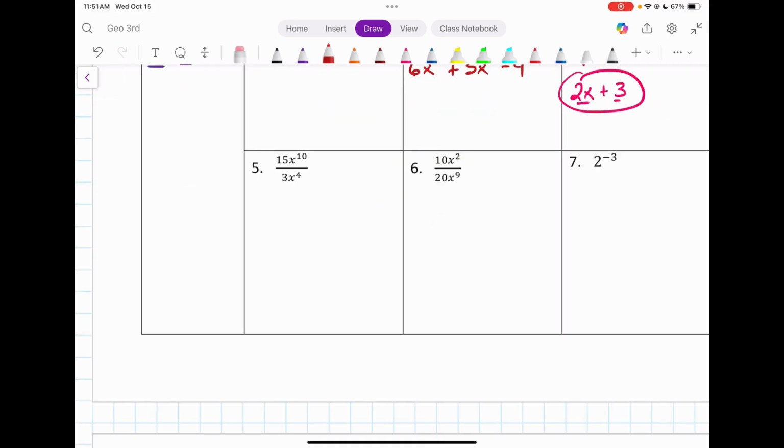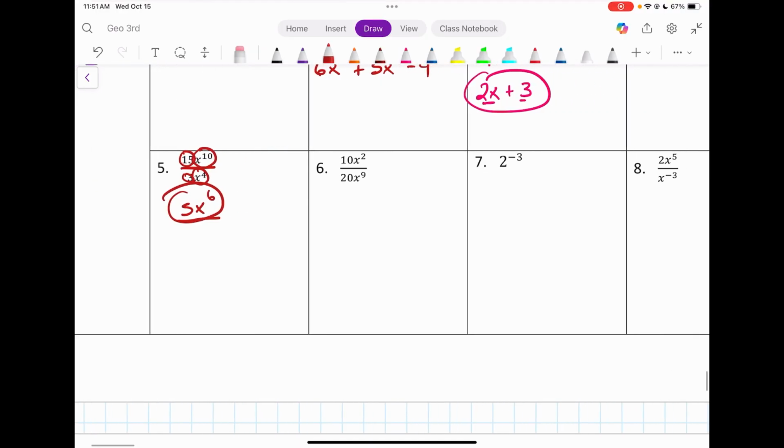Again, notice there's no plus or minus signs here, so like things can be combined. So we have division here. 15 divided by 3 gives you 5. And then to divide exponents, x to the 10th and x to the 4th, in order to divide exponents, we simply subtract them. 10 x's is on top, 4 x's is on bottom, leaves me a total of 6 x's. And notice I put the x's on top.